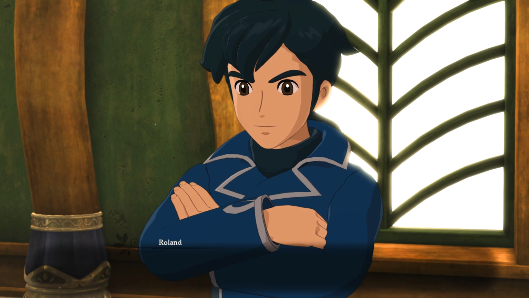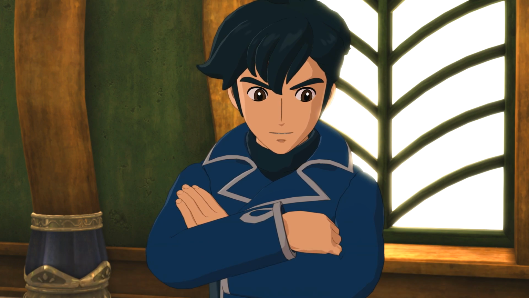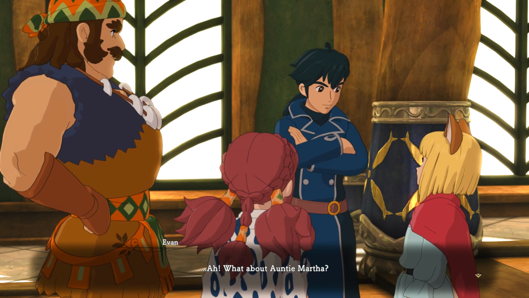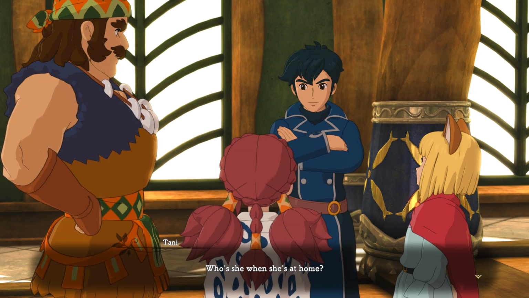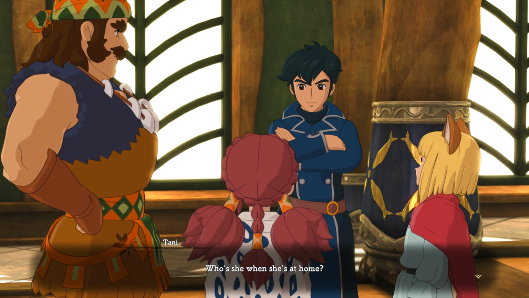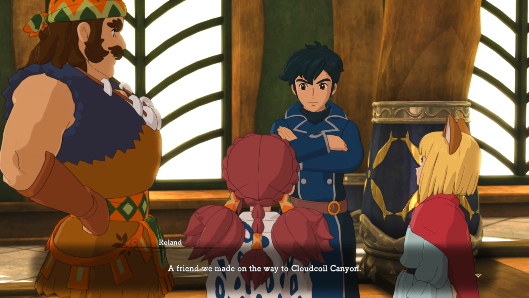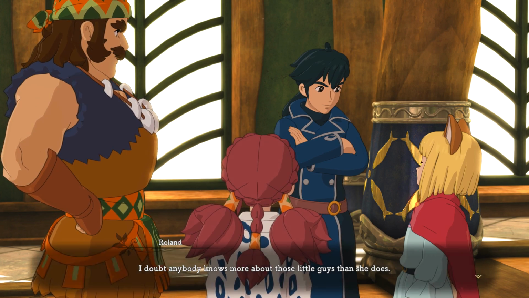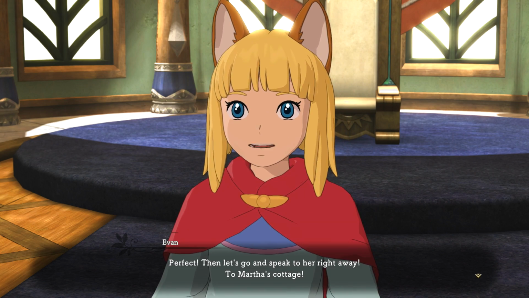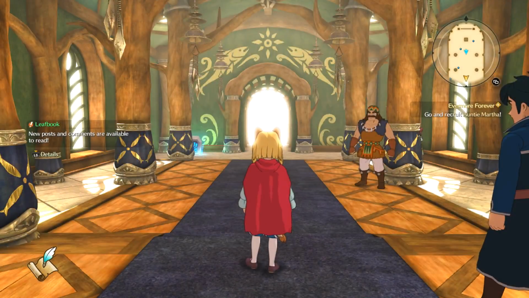What about that old lady we saw? What we need to do is recruit somebody. We just have to think of the right person. That old lady we saw! Yeah, Auntie Martha. Who's she when she's at home? What? A friend we made on the way to Cloud Coil Canyon. I doubt anybody knows more about those little guys than she does. Yeah, no kidding. Perfect. And let's go and speak to her right away, to Martha's cottage. Hopefully she made us some delicious pie.